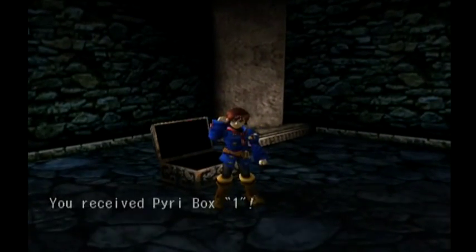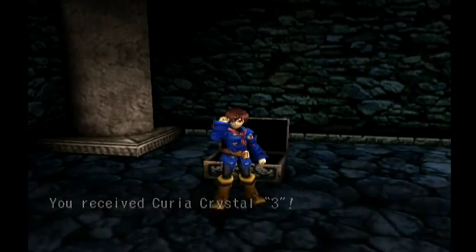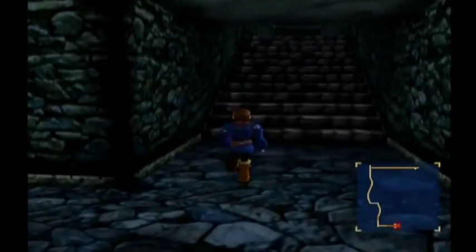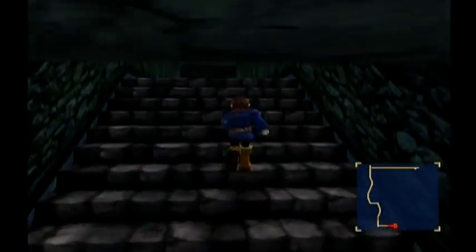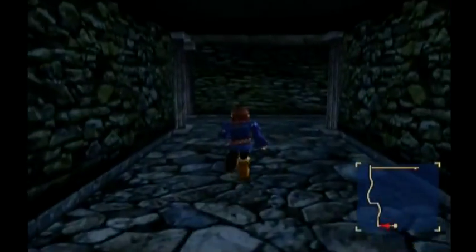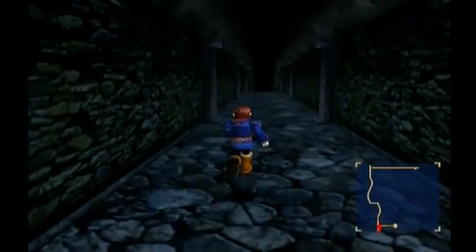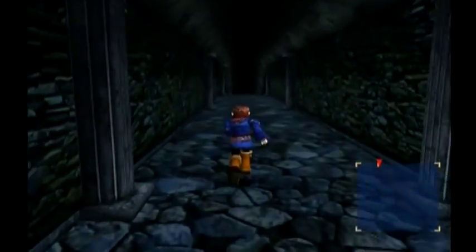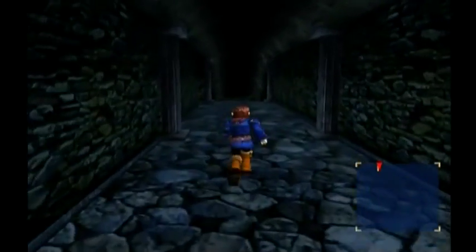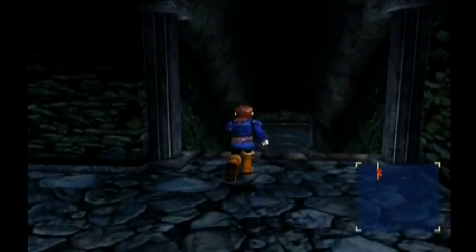One of them contains a Pyrie box, which is a reusable, multiple-times casting for the spell Pyrie item. So I could have one of my characters cast Pyrie without using MP and things like that. But eventually the box will break after a certain amount of uses. That's how a lot of spell boxes work. Generally, the more powerful the spell, the shorter time it'll last. It's good in the early game, not so good in the later game.